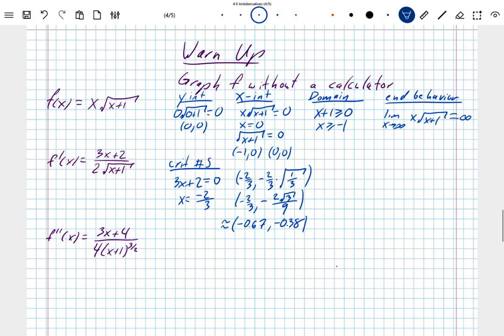and writing down this behavior, because oftentimes a lot of the information ends up being redundant. So if I look at these points real quick, I've got 0, 0, I've got negative 1, 1, I have 0, 0, and I've got negative 0.67 and negative 0.38. So this tells me when I'm making this graph, I probably want my scale to be fairly zoomed in. Most of these numbers are in between negative 1 and 1.